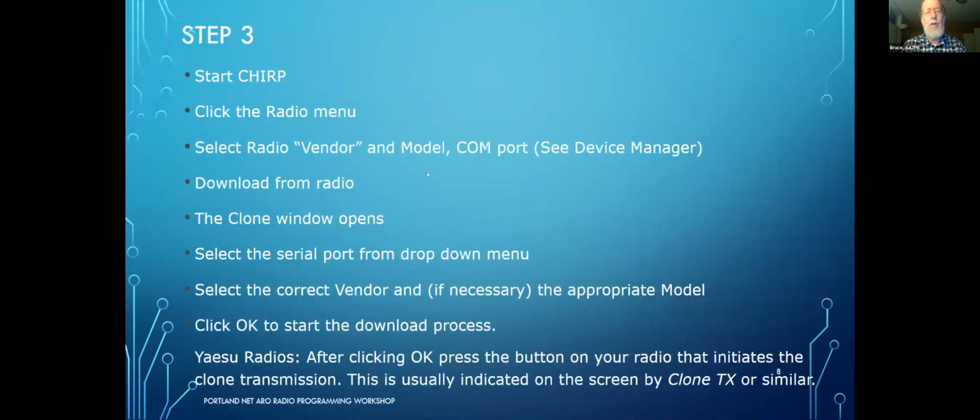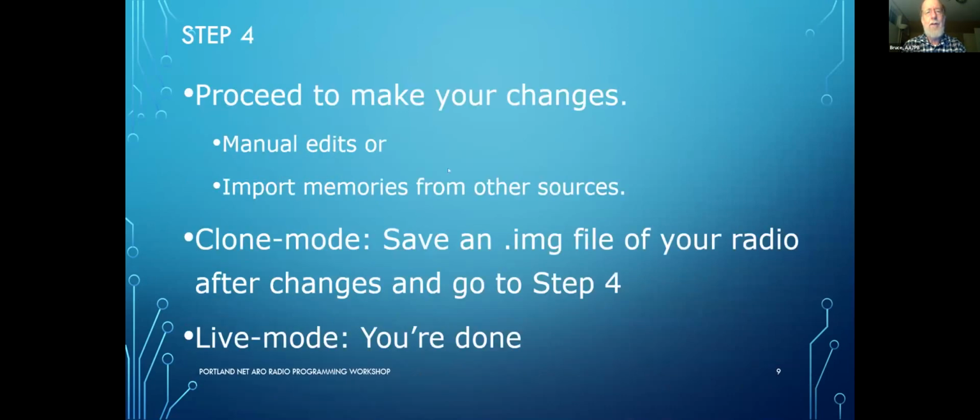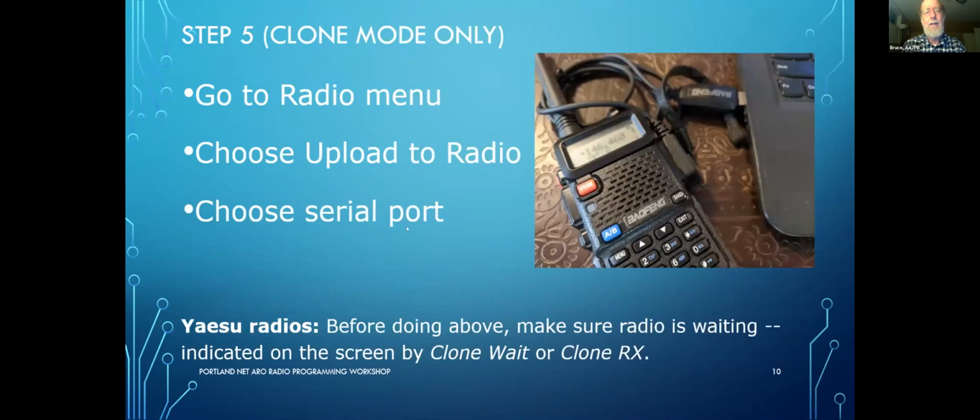Then you start CHIRP and you do what's called cloning, and again, I'll demonstrate this. It's very confusing the first couple times you do it. Then you may end up either loading a template or hand editing, and then you upload back to your radio to get the stuff back in there.